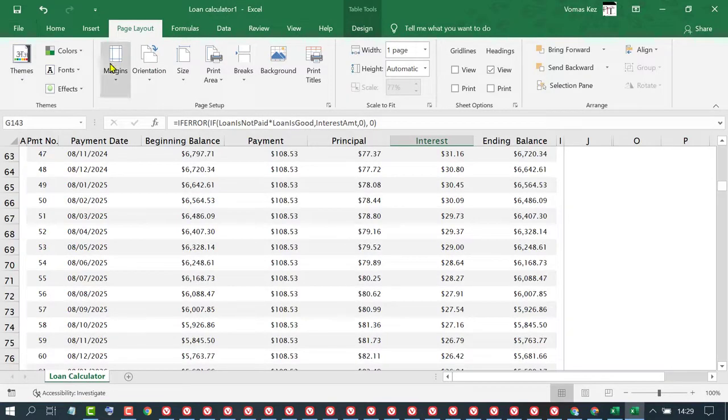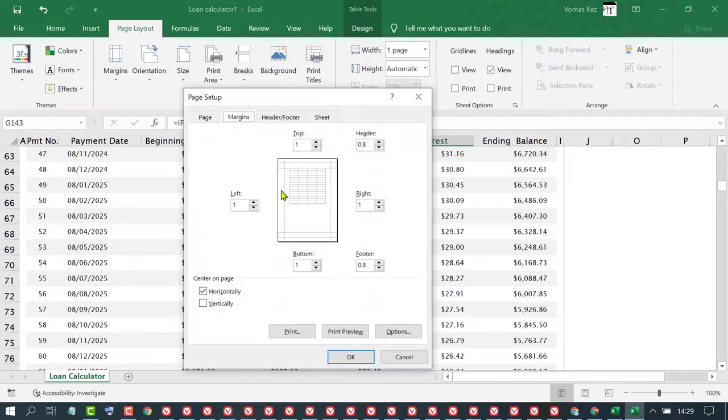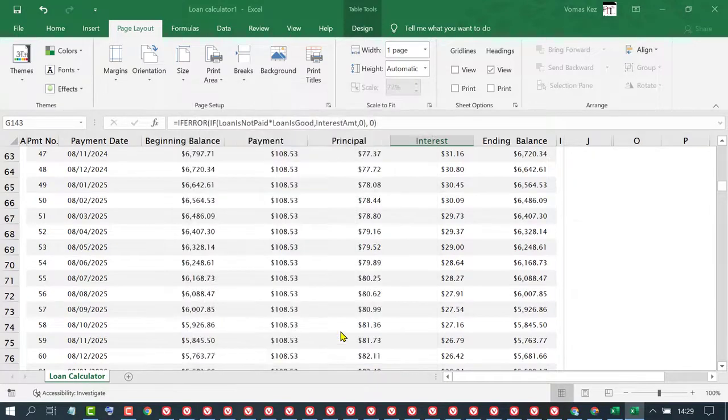Now change margins. All these options are selected, horizontally. Now make it 2, 1.5 or 2. Now print preview.